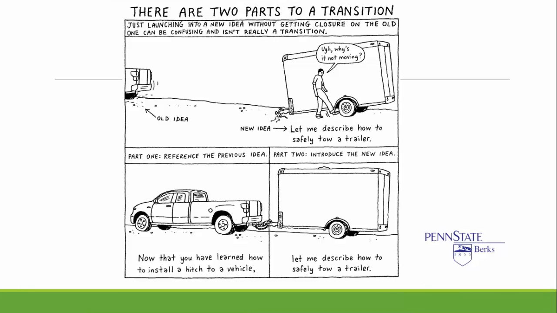Here you can see that there are two parts to a transition. Take a look at this picture and see how the two parts work together to create a complete transition with an internal summary, which is the reference to the previous idea, and an internal preview, which is the introduction of the next idea.